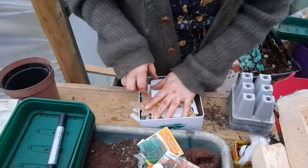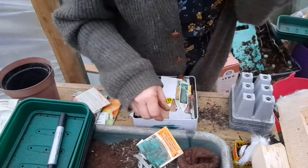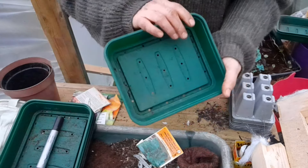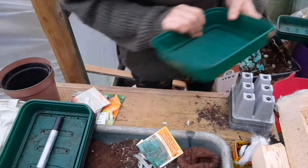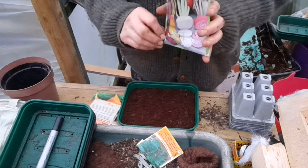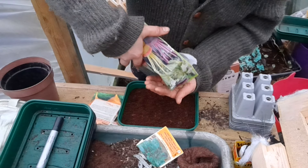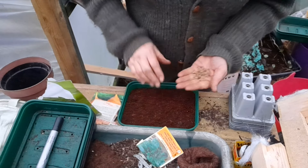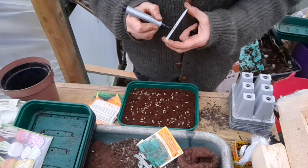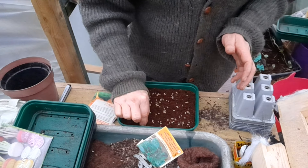I'll do another one — I think I'll do some beetroot. I've got two or three different types. This rainbow beetroot was from Home Bargain last year for 99p — I'm going to get another packet this year. You get quite a few seeds and you can sow them quite thickly, then thin them out. Put the date on, and if they haven't grown in 21 days you know to sow some more — that's basically my philosophy.